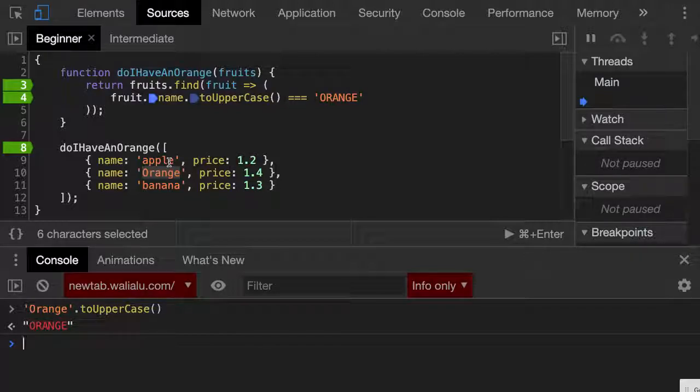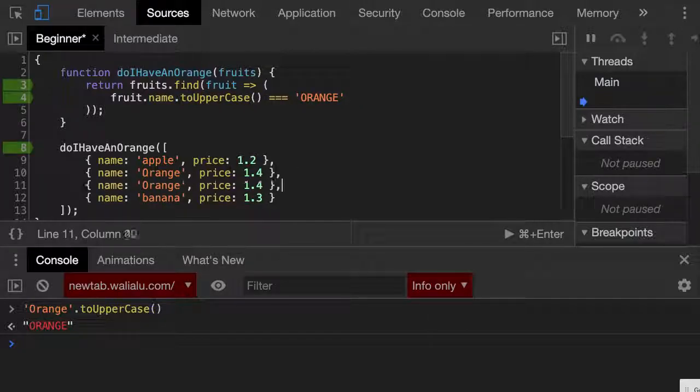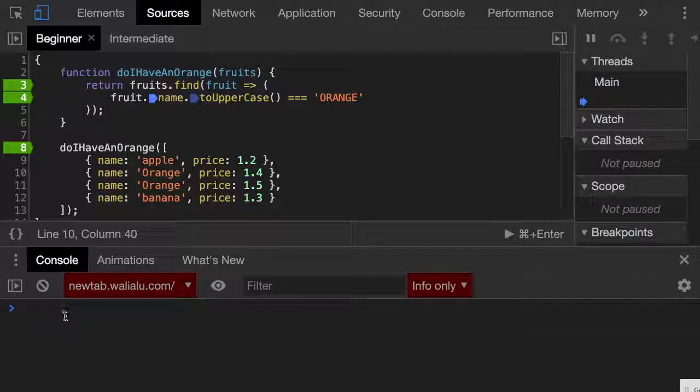What if there's a data integrity issue and the name orange is recorded twice? Let's say there's a new orange. So you mean something like that? We messed up the second time, but does it matter? Because find returns just the first one, which is true. Yeah, first come, first served. As soon as one element matches the condition, that's it.